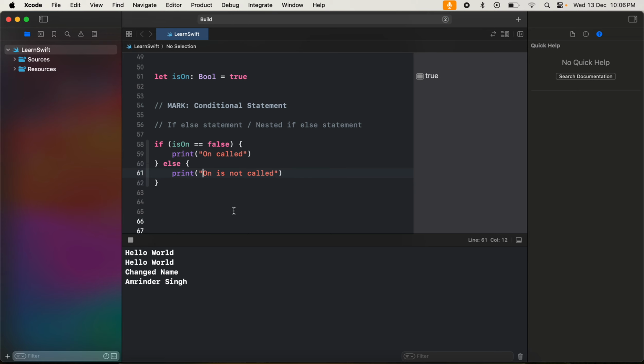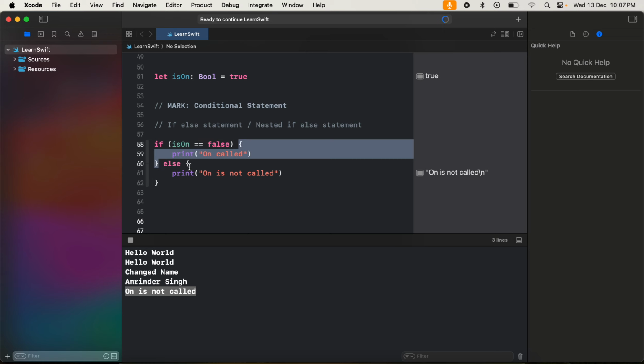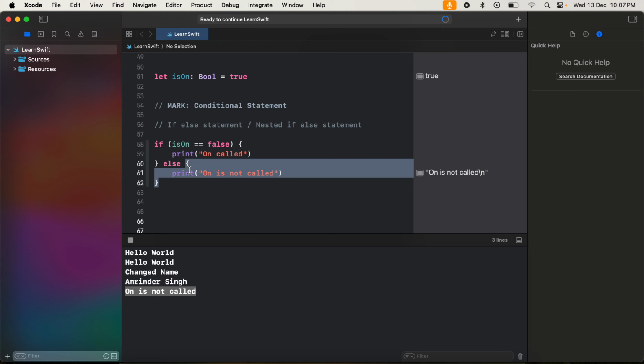Let's check it. Now you can see the first condition gets false, then this block is not executed, then by default it goes into the else case, right? So it printed "on is not called". I hope you understand this, right?